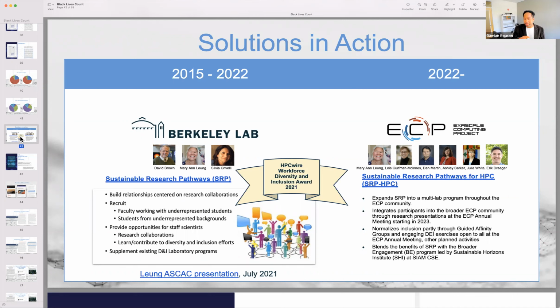As I understand it, there's been about 2 people hired into staff positions at the lab over the 8 years of the program. And those 2 were both hired by Sylvia Crivelli, who's one of the people who started SRP. So we still haven't solved the leaky pipeline problem, where we're getting people here, we're forming the relationships, but we're not getting them here in a more permanent way.